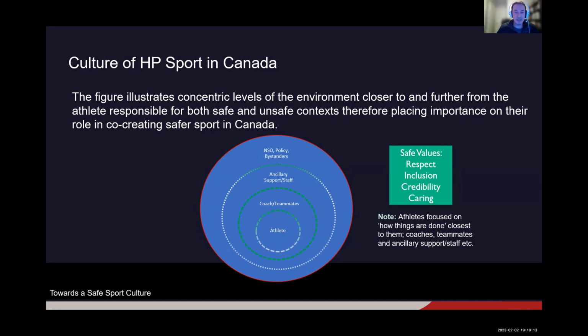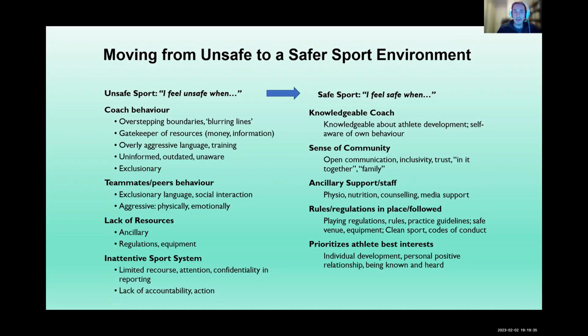So over the course of the last 2 years, I've been working within the high performance sports sector with a variety of athletes in the Olympic, Commonwealth, single sport championship, and professional sport sectors to try to understand: when is it that they feel unsafe? What's the consequence of that? And how do we move from unsafe to safe sport? So these are some results that we found so far.